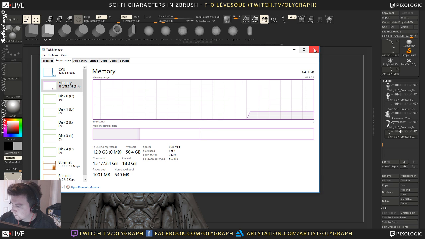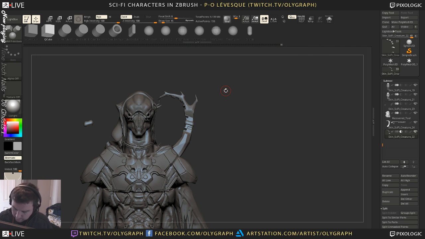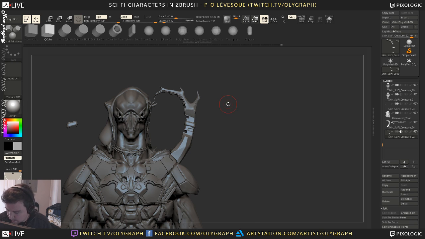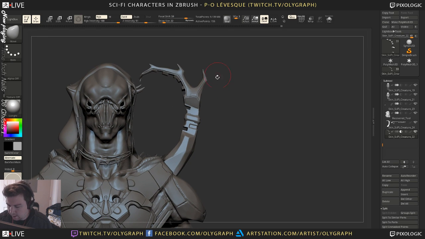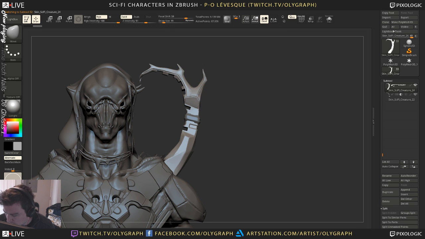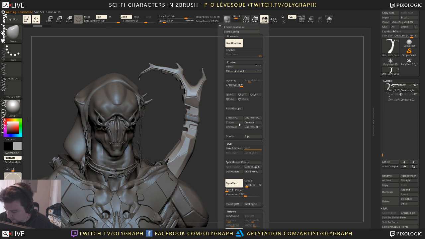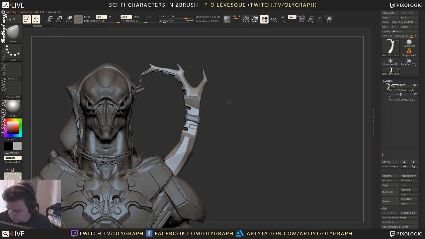Yeah, around 64. But honestly, ZBrush doesn't need 64 gig of RAM. It's more for other software, like Maya or rendering, especially.